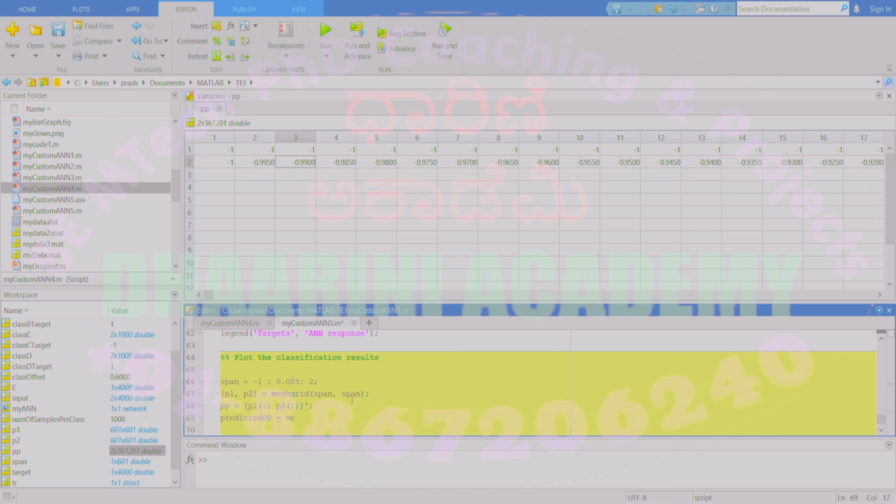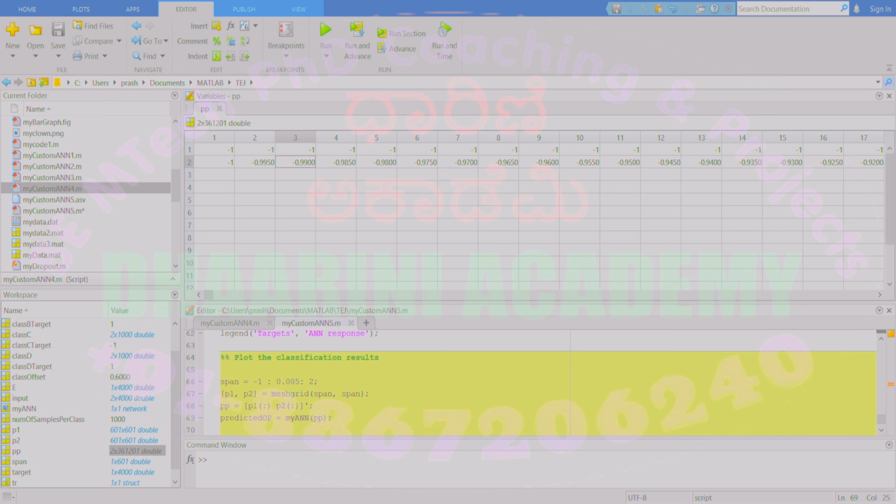So how do you do that? It's my ANN of PP. This means PP is given as input to the machine and the machine will predict. Okay, now I want to visualize what is happening. I want to see the classification happening.